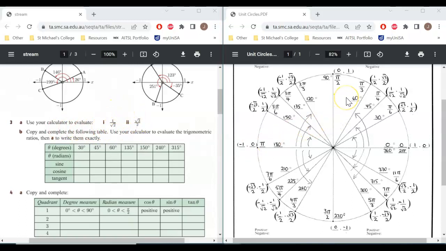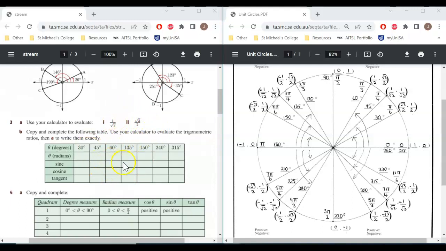If we remember our unit circle, 1 over square root of 2 and square root of 3 over 2 are values that come up very often around the different coordinates on the circumference of the unit circle. So have a look at what this is in exact form, and have a look at what the estimated values for these two would be.